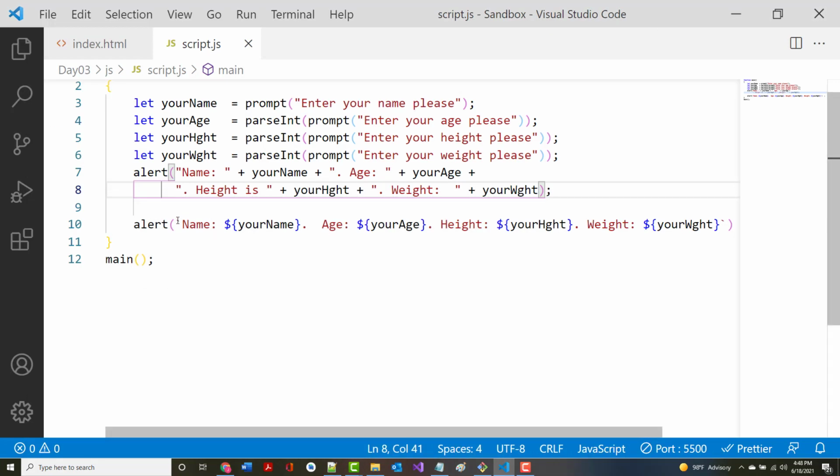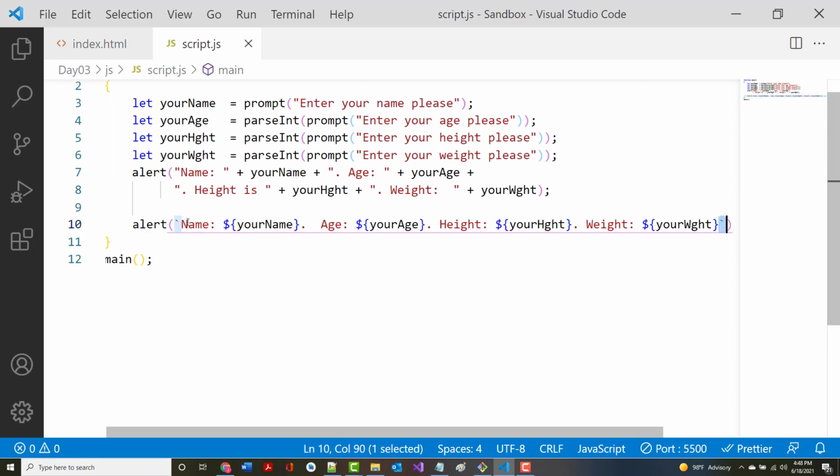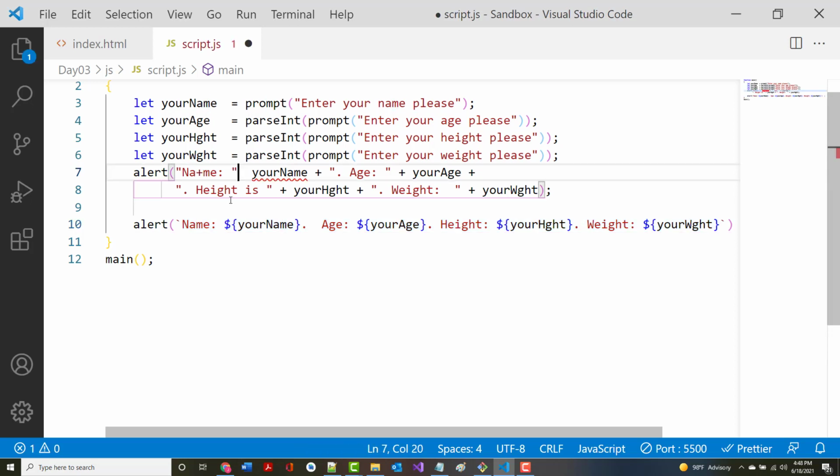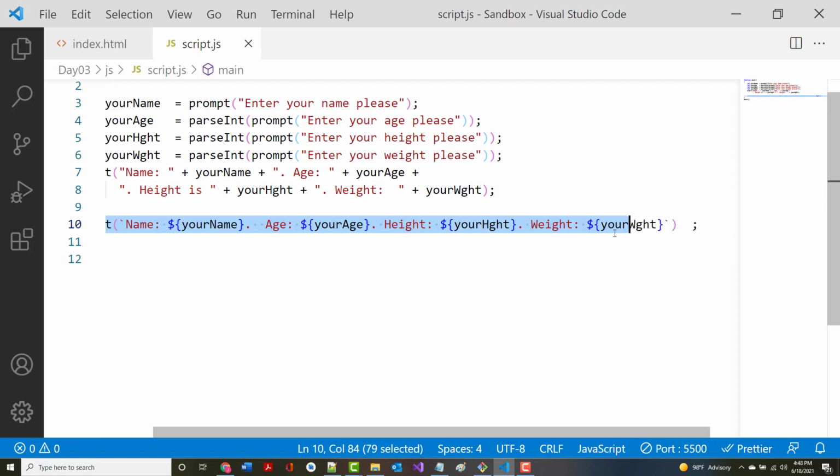Well, these are called template literals, and they allow you to put variables right inside when you're printing, as opposed to having to break out with a plus sign like we're doing here. And there's absolutely nothing wrong with doing it this way, but this is the old-fashioned way. This is the newfangled way of doing it.